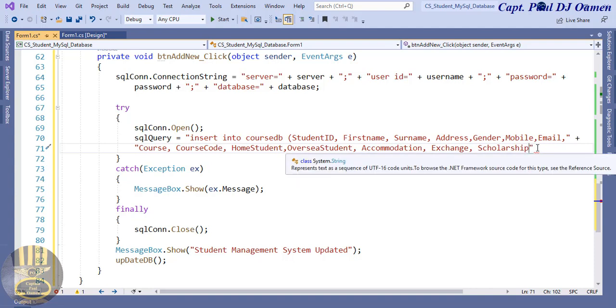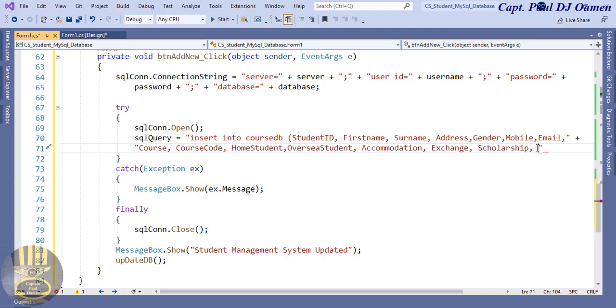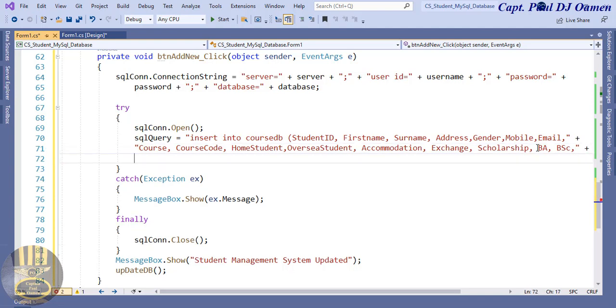Yeah, those are the 5 data on one of the panel. So the next panel should have BA, BSc. Okay, let's take it down to the next one. Plus, that will be MA, comma, MSc, comma, and PhD. There.